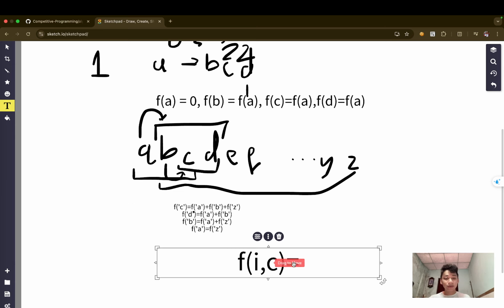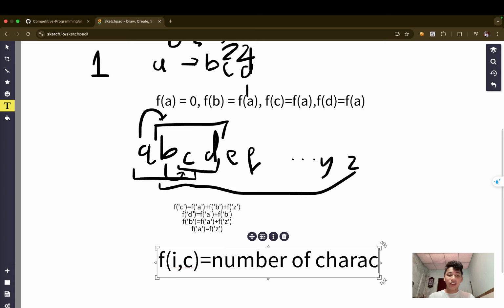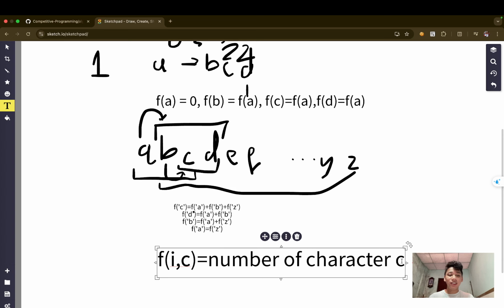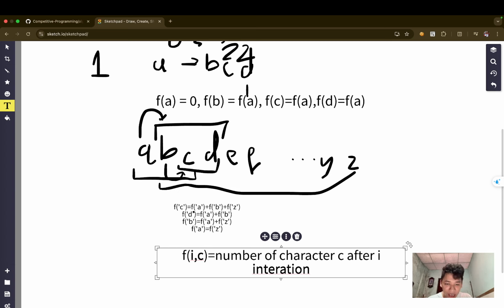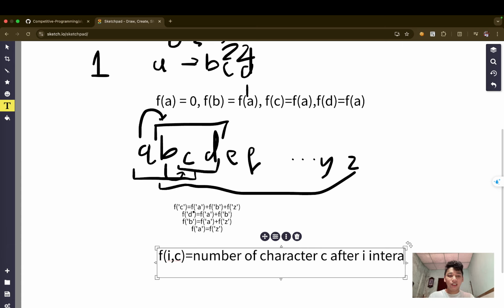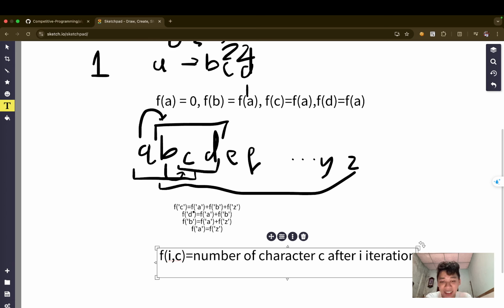We call f the number of characters c after iteration, the number of characters c after iteration i of the original string s.